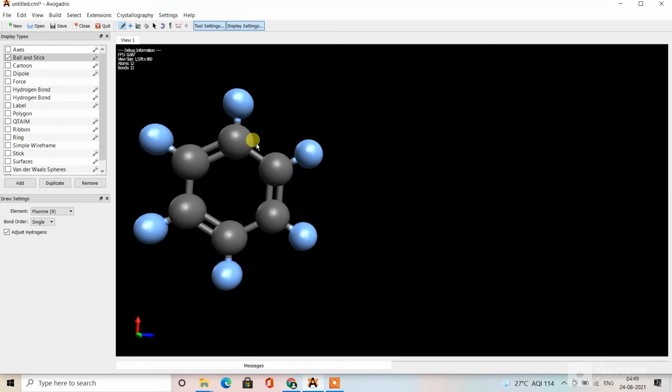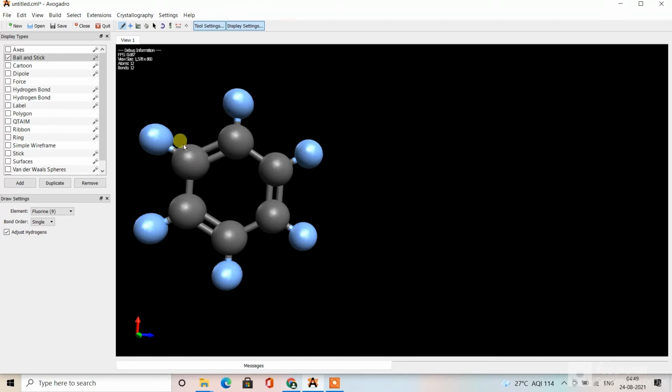So this is a perhalobenzene, where we have used the fragment of benzene, which was already available in the build option. We haven't constructed this molecule by hand, but we could do the same by hand. The advantage of using this fragment is that it would reduce the time consumption.